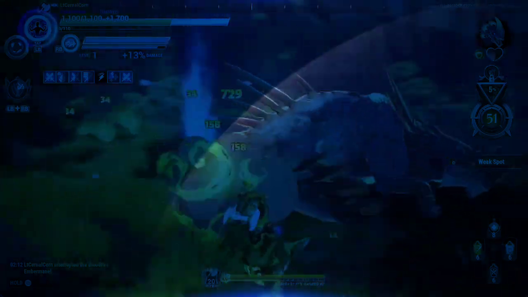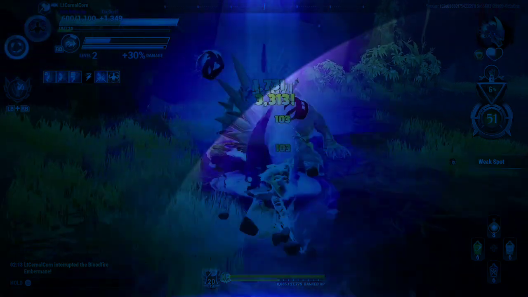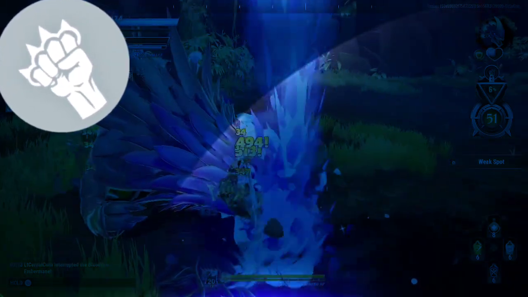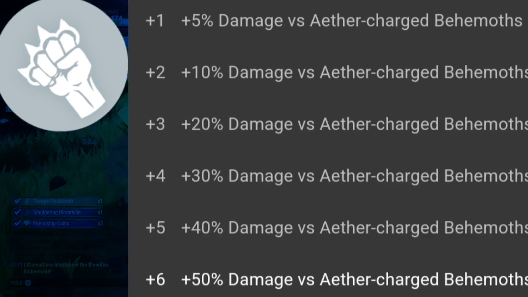And now for mediocre cells. There aren't that many, I've already gone over the best ones. But I'll still discuss some cells that sound good, but aren't. Our first one, Ether Hunter. Ether Hunter gives damage whenever a behemoth ether charges.